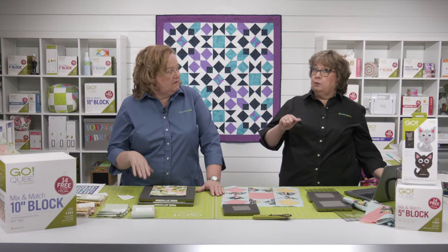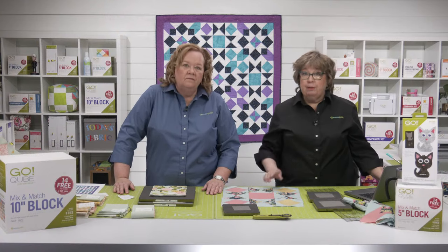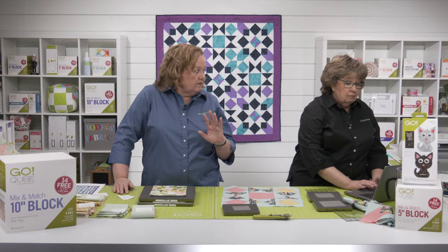With individual dies, you'll need to prep your fabric differently because there may be more shapes on your die, or it might be laid out differently. So be sure you make note of that. And AQS is going to give you the pattern instructions to rotary cut.